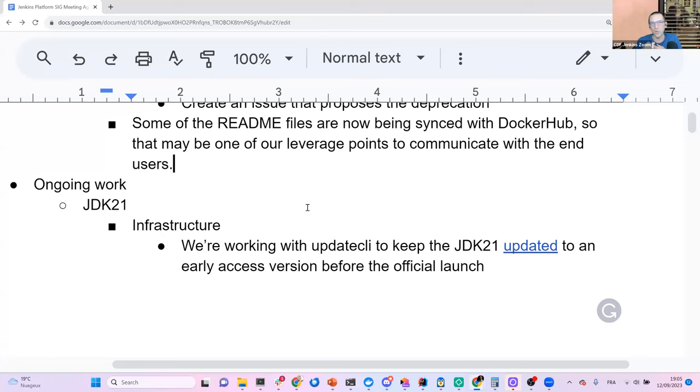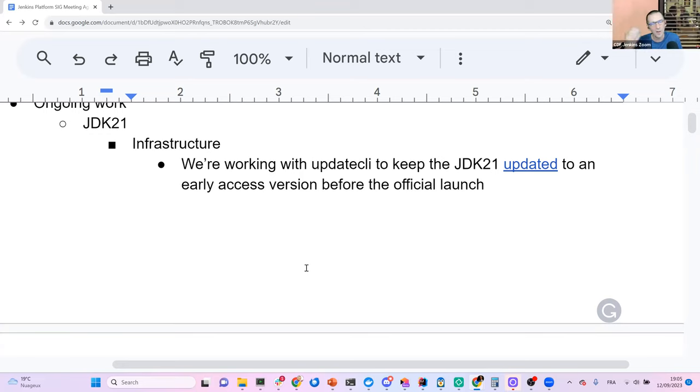And it's almost ready for the official version that should happen next week, 7 days from now. Yes, I'm super excited about that. We'll see. There should be a few EA and beta references to remove here and there in the Jenkins infra, but more or less it should be okay. We also have used updatecli to keep it updated. So of course, Temurin hasn't supplied yet another version of EA, and I highly doubt this will happen. I don't think we will see that before the official version. So that's some preliminary work in order to have the definitive version of JDK 21. Not definitive, because there will be some, of course, other versions, plus one, plus two, and so on. But anyhow, the official version.